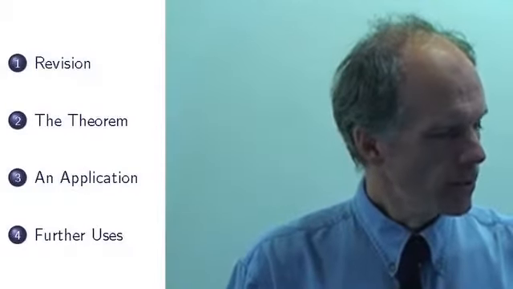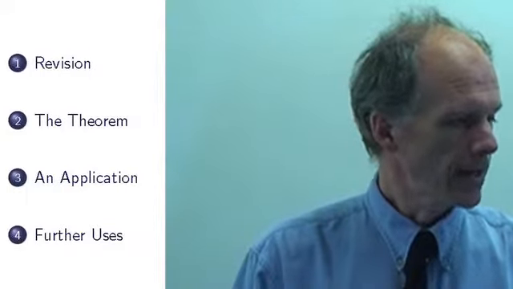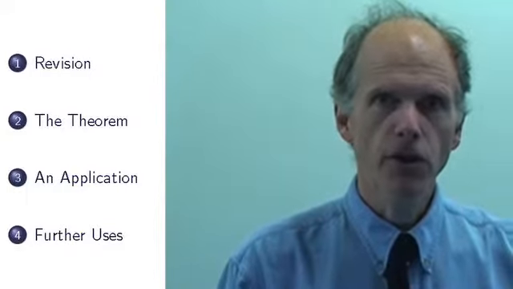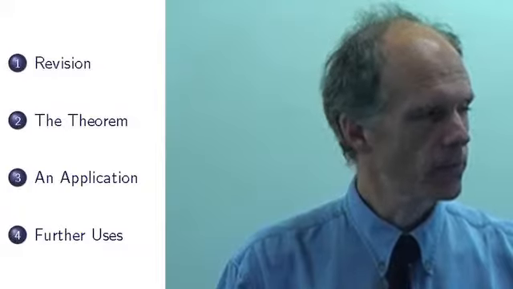So first of all, we're going to look very quickly at the normal distribution, just to revise our knowledge of that. And then we're going to look at the distribution of the sample mean and how we might explore that concept, and then see how the normal distribution can be used to approximate that distribution and the applications, the main thrust really of the uses of the central limit theorem. So the outline is a little bit of revision, the statement of the theorem, an application of the theorem, an approximation, and then some further uses.